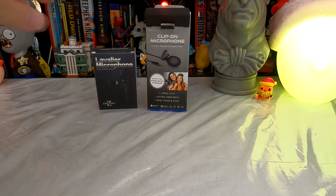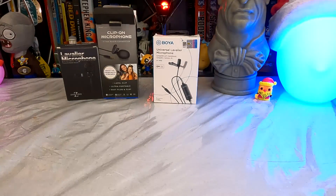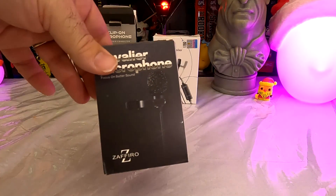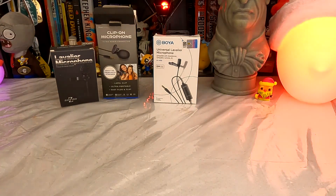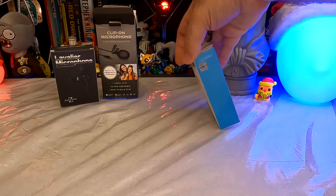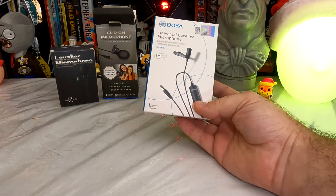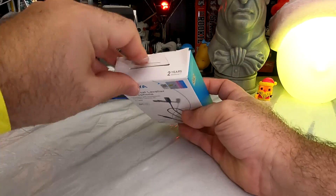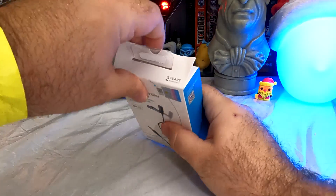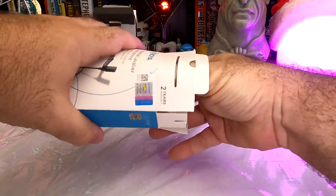But the reason I'm doing this today is because I got a third lav mic to try out. And that is what looks to be the nicest of all of them — the Boya Universal Lavalier Microphone. If I didn't spell it right, this is by Zafiro. These are names that you think of when you think of high quality electronics: Boya, Prime Connect, and Zafiro. But this one is supposed to have a mode between using it for a camera and using it for a phone. It's got a six meter cable length. And it's actually attached to the clip, by the pictures anyway. So we're going to try this one out today and see what it sounds like. I won't know what it sounds like until I go to edit it, so I will have to come back after editing the majority of this video to give some final thoughts.